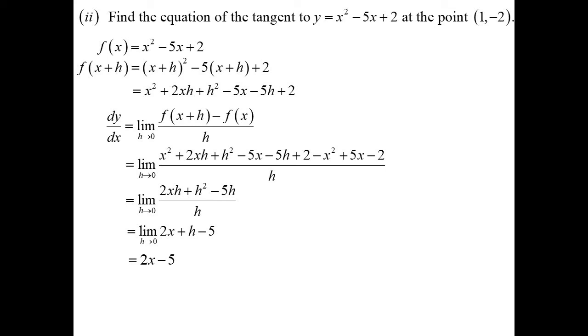Remember I said we were expecting 2x? I didn't get 2x. Why? Why didn't I get 2x? That's what I was expecting. No, we looked at the parabola before. We said the gradient function was 2x. Why is this not giving me 2x? Anyone got an idea at all? Is that a stretch? Or is that a hand up with an idea?